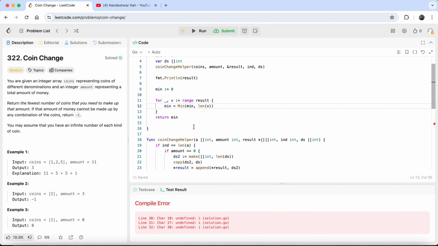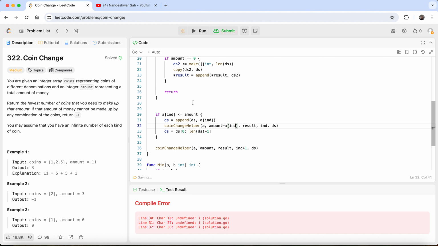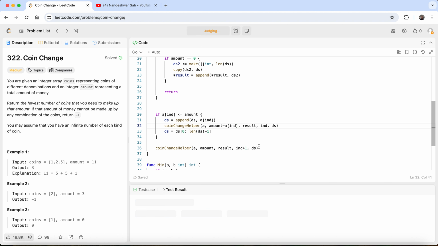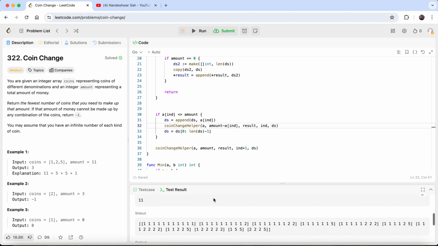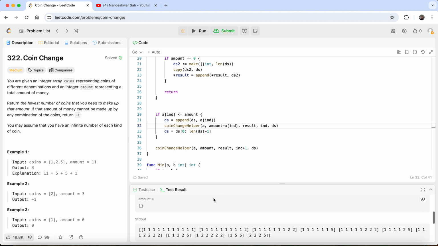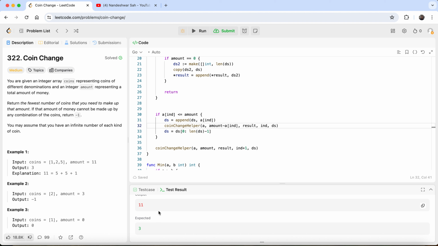Line 30 should be ind, that's index. Here also ind. One to 5, answer is 11. Expected output 11, standard output this, output 11, expected 3.